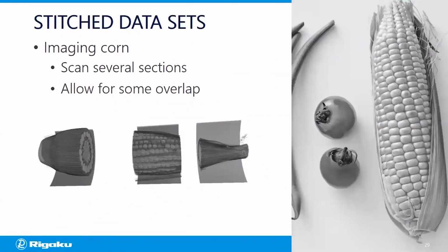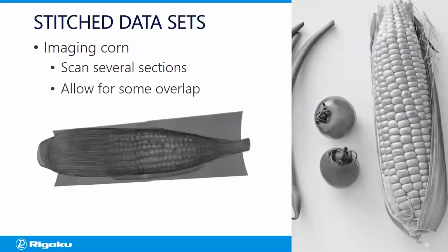Now let's revisit our corn husk sample. In this case, the field of view is small, so we translated the sample along the husk and collected overlapping scans to illustrate this stitching that I talked about earlier. So after collecting all the scans, the sections were easily registered by the fact that we have lots of unique features throughout the corn material, and that allowed us to register and stitch together computationally this corn husk. Now we can manipulate it and analyze it in full.